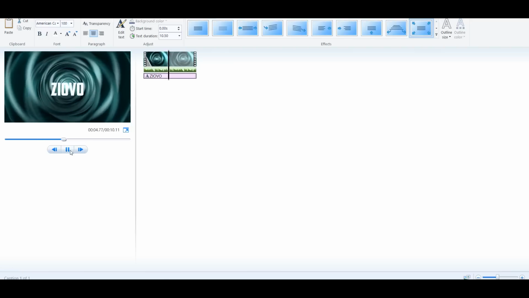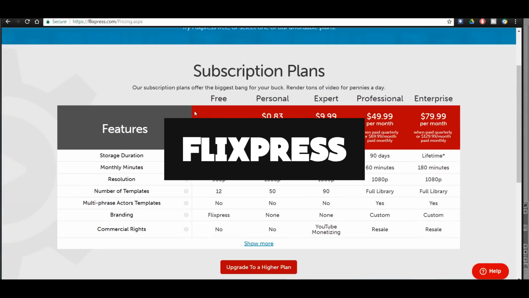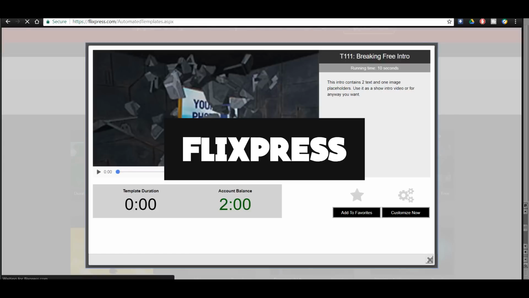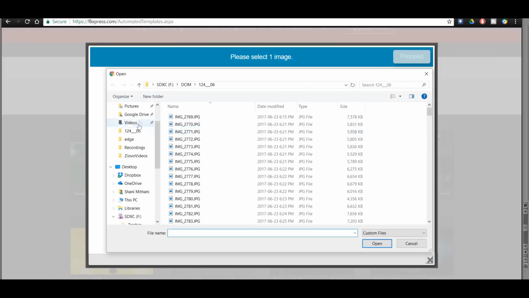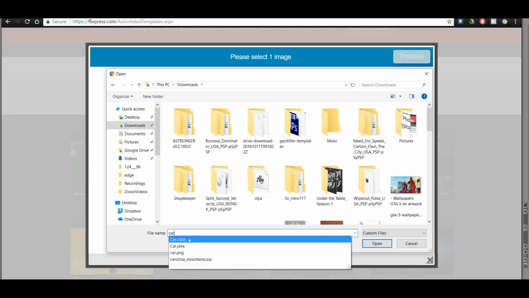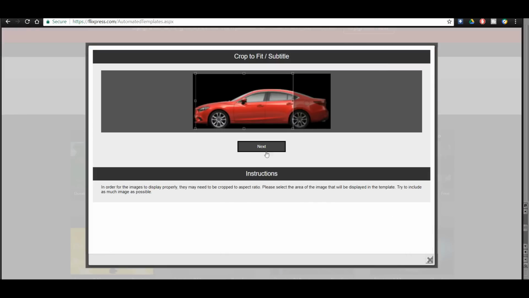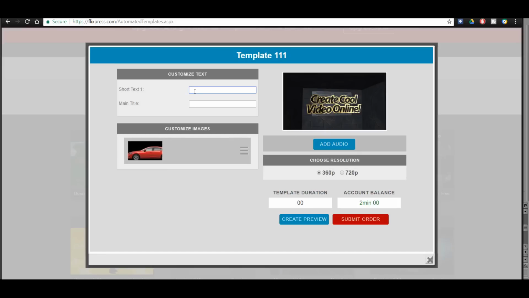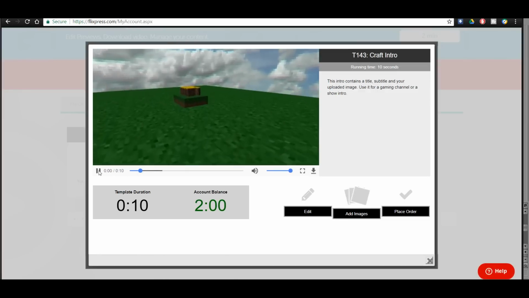Now, the final option is one of my least favorite options, and that's why it's at the end, but it's using the free version of a website called Flixpress. Now, Flixpress itself is a good website, but the free version of the intro maker limits you a lot because you can only use certain templates, you can only edit them a certain amount of times, and they'll only be available to download for 1 day. And once you download them, they do have a watermark. Now, if you really do like the templates they have, then by all means go for it, but I think the other options are better. But this is the fifth and final option you can use if you really want to.